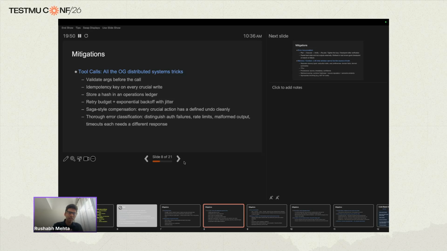So again, this is a very small subset of tool calls. Most of the time you are going to be reading more information than you write, but the blast radius is much bigger when you write. So that's why this can be helpful.